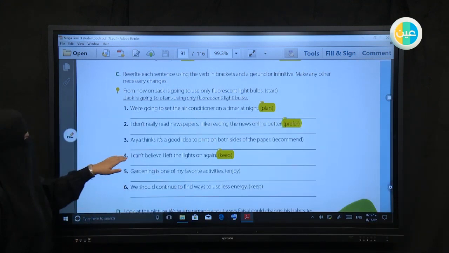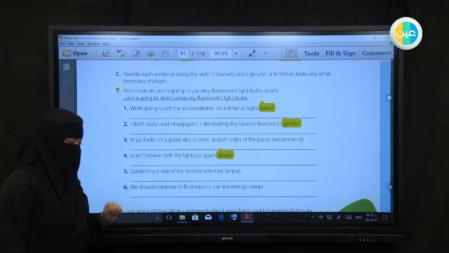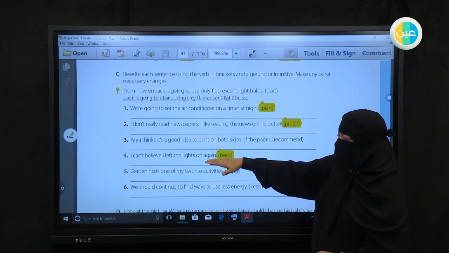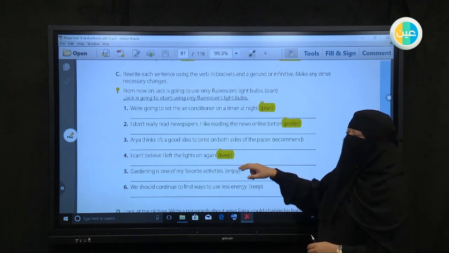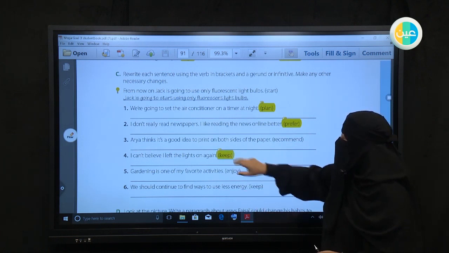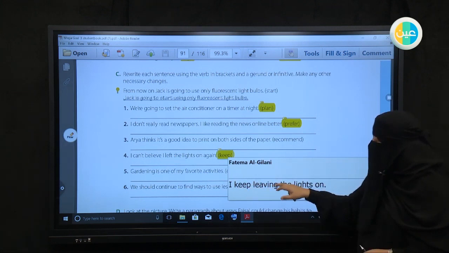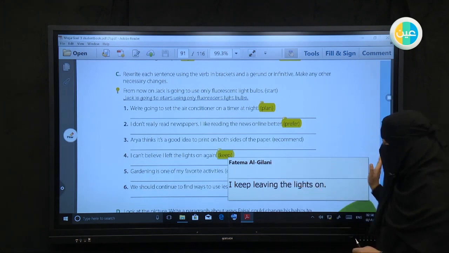Alright, let's check and see number 4. I can't believe I left the lights on again. Oops, you left the lights. تركتي اللمبة وشغالة. ما طفيتيها نسيتي. طيب البيئة والكهرباء والمحافظة إيش بنسوي؟ فهنا this person here قاعد يتكلم يبغى يقول إنه he wants to keep the lights off. يبغى يخلي اللمبات مطفية لما يخرج. So let's see the verb keep. إيش يجي معها gerund ولا infinitive? I keep leaving. keep من الأفعال اللي يجي معها gerund يعني ing. فممكن تقول I keep leaving للأسف أنا ما زلت مستمرة leaving the lights on. I hope إنه I stop doing that. ف I keep leaving بال ing لأنه keep تأخذ gerund.